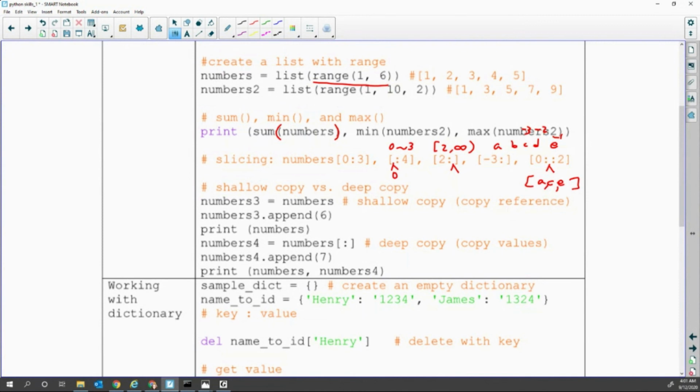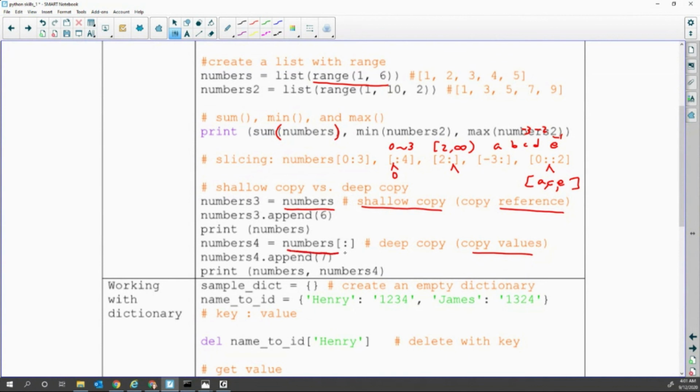You can copy a list by using reference or by copying the values. By reference means you are going to just assign the list name. That means it's a shallow copy. So whenever you change numbers 3, numbers will also be changed. But if you want to make the real clone, the real copy, deep copy, you are going to use just a bracket, colon, bracket.